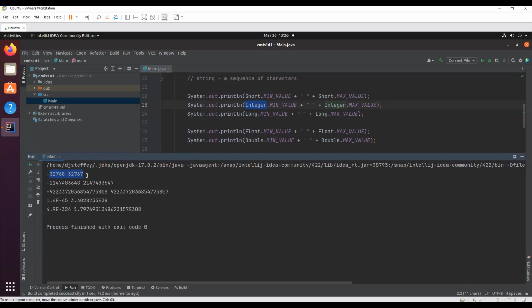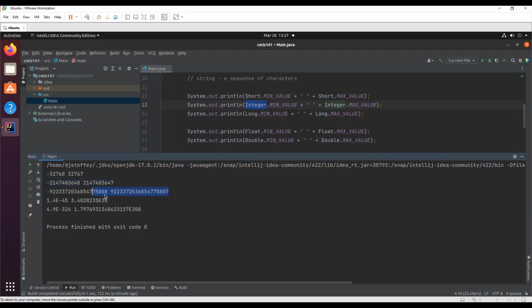If you wanted bigger numbers, then you can't use a short. You might use an integer. You can go from, I think, about minus 2 billion to plus 2 billion, give or take a little bit. That's the range of numbers you can have for an integer.